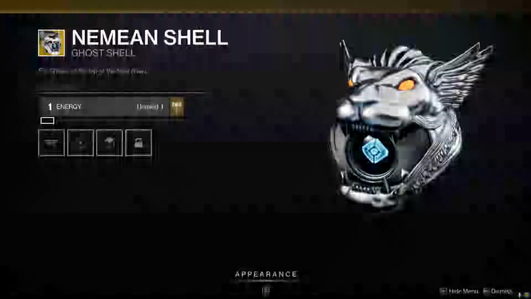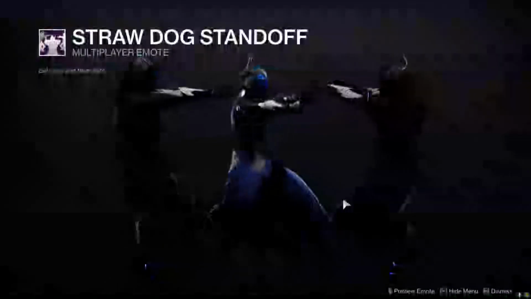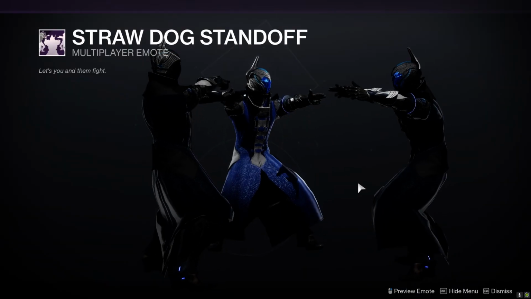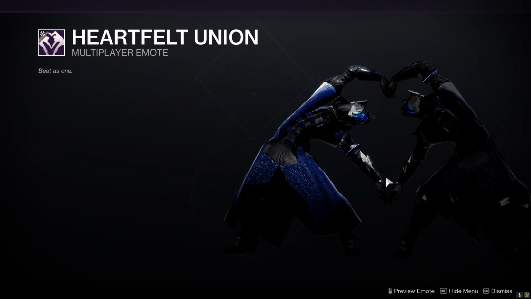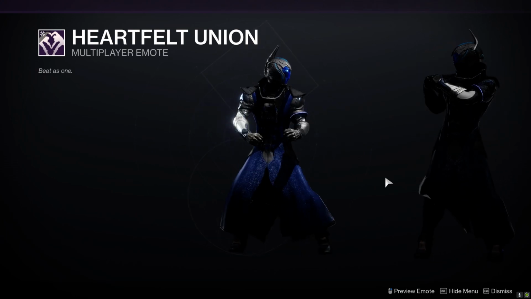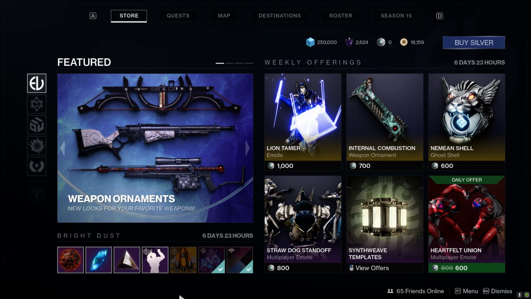As far as the ghost, we have the NEMEAN shell, which is okay. We have an emote from The Office, which is amazing. I love The Office. And we have a Crimson Days ornament, a Crimson Days emote, which we haven't seen in quite some time, which is kind of neat considering that Crimson Days is pretty much dead.